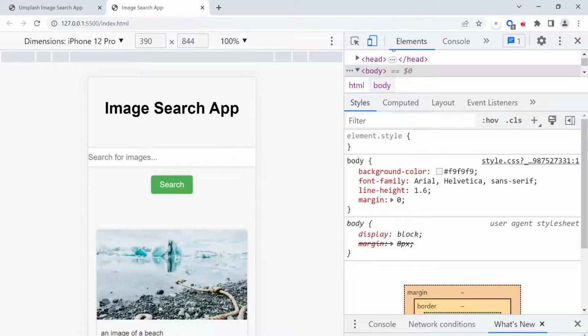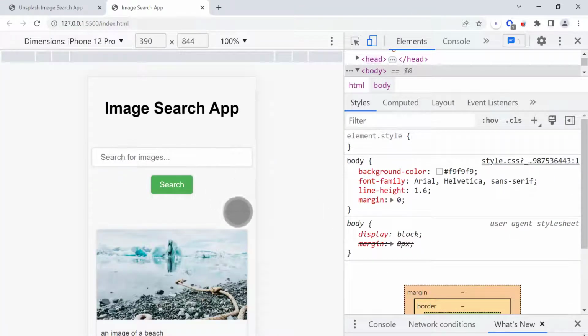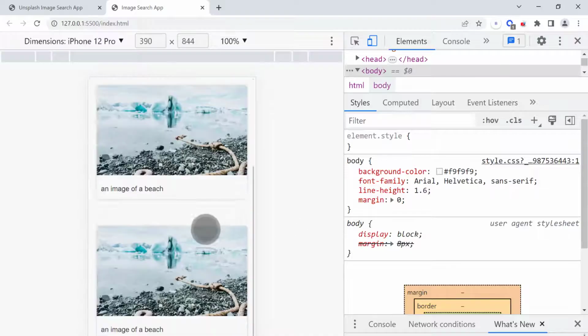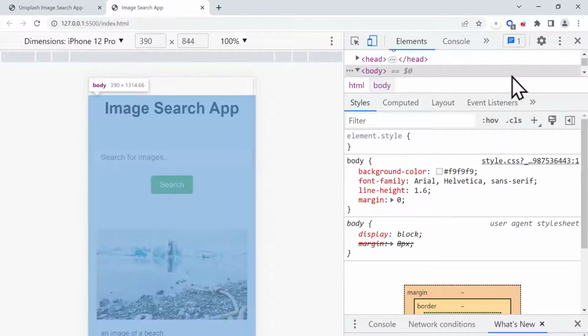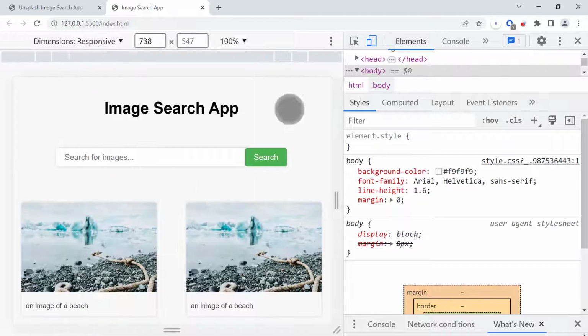See, so 100% is a bit too much. For example, you can just set it to be 85. Okay, now this one looks okay. We have this search. We can make this button to be bigger as well. If you want to work on it, you can work yourself. And looks fine. For the tablet size, let's make this one responsive.